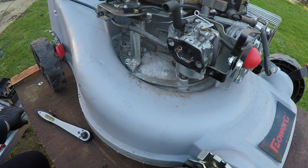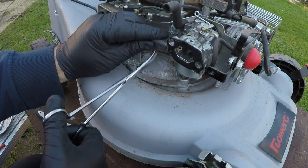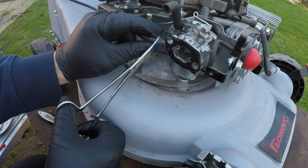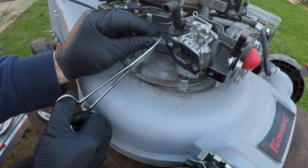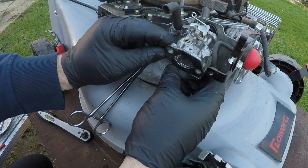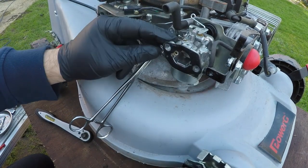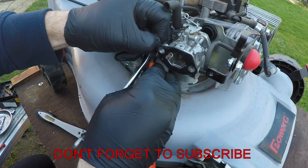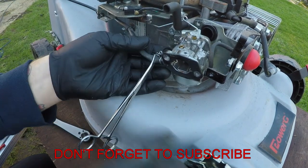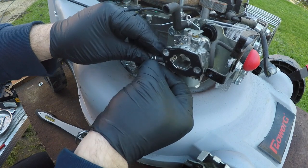But before we do anything else, I just want to clamp off the fuel line. And I use just medical forceps for this. Just find where the fuel line stops and then clamp that down into position. Actually got my glove. Clamp that down into position, just like so. Right, with the fuel line now clamped off, we can now undo this little tiny clip on the side of the carburetor and just slowly work that back off of the carburetor inlet tube itself. It's a bit fiddly, but it will come. There it goes, it's just dropped off now.